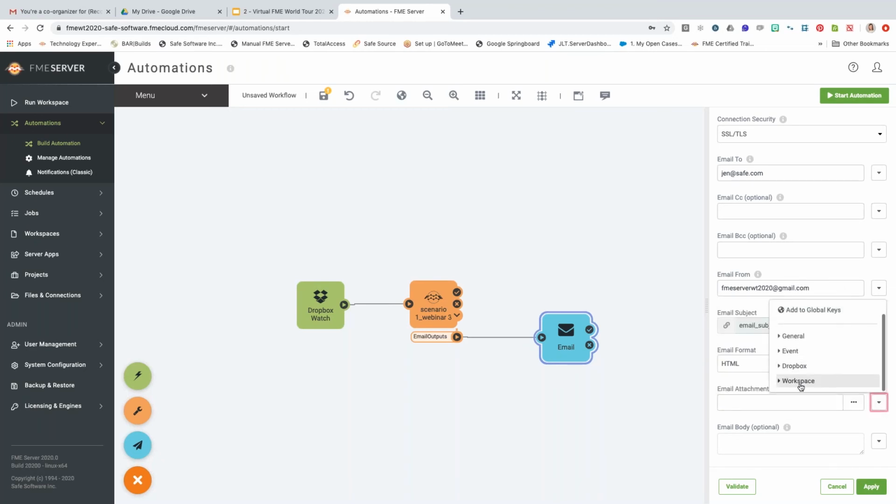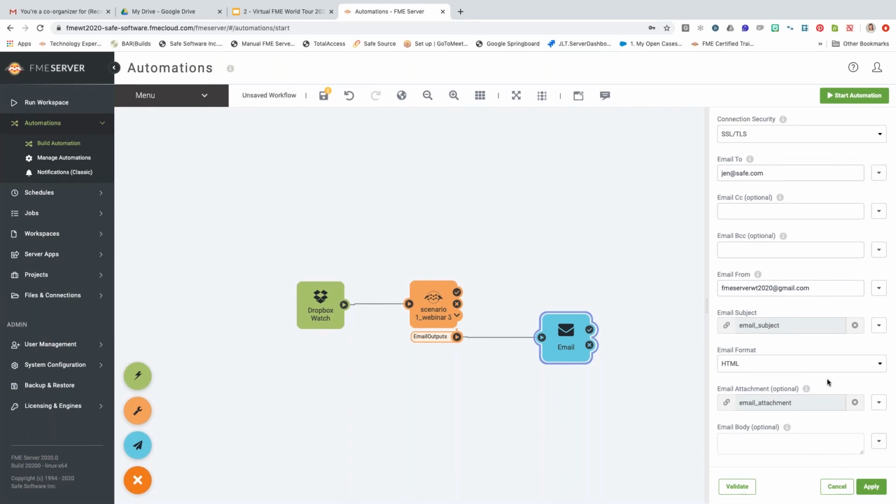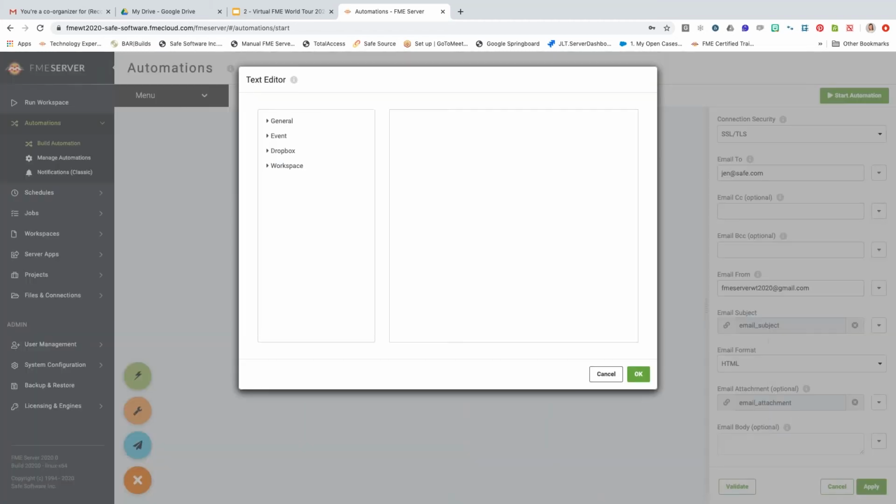So I can go in here again, use the drop down to find the email attachment, which will actually be a link to the file path of that HTML file and where it lives on FME Server. And then for the email body, I'm actually going to open the text editor, which is similar to what you would see inside FME Desktop or inside Workbench when you're editing different parameters for transformers.